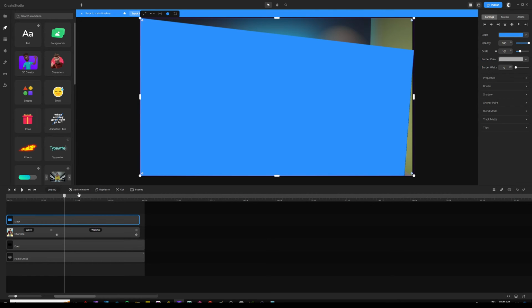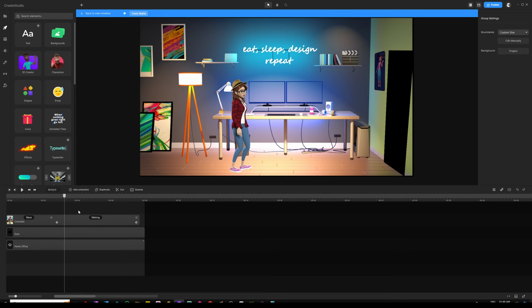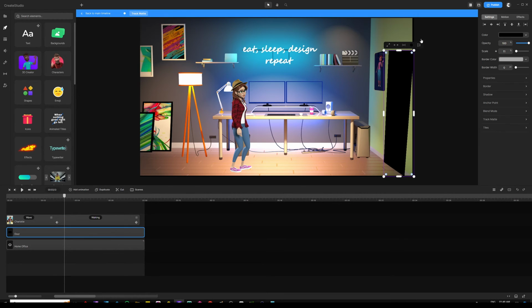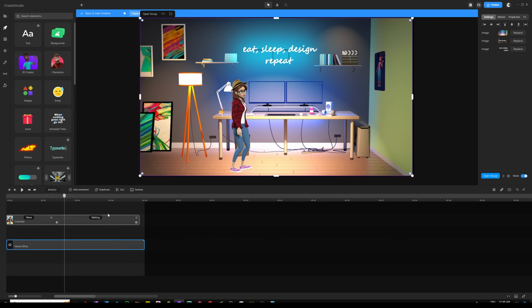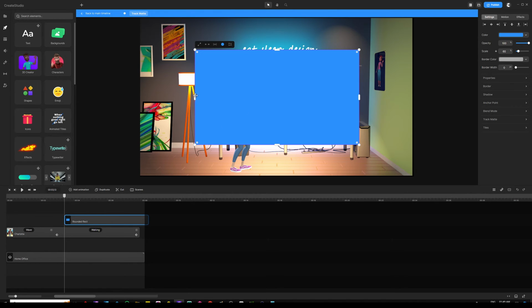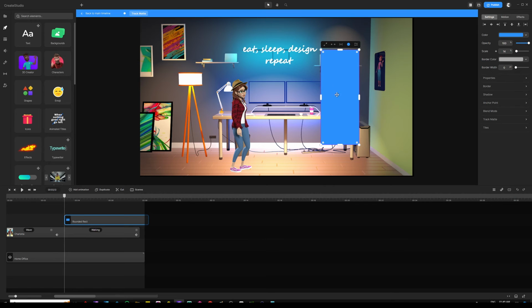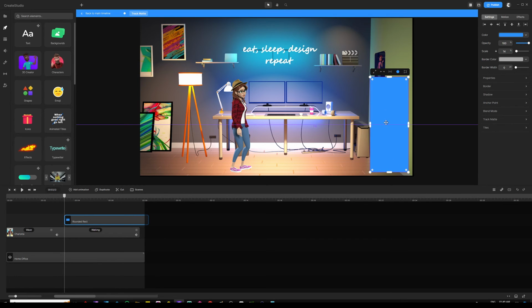So how did we do that? Let me just go ahead and delete this, and then also delete the door that I created. And again, this is just a simple background with no doors. So how do we do this? We simply just grab a rectangle. I'm going to hit the Shift key along with the letter R. Then I'm going to resize this right there, and then just make sure that I position it.